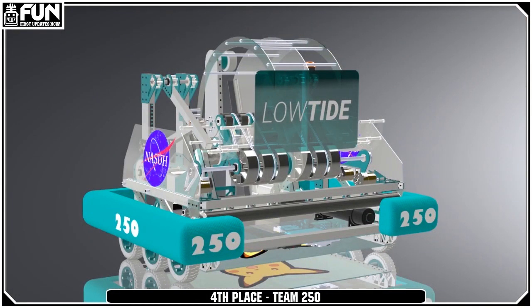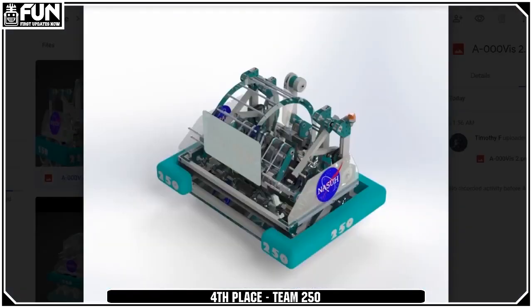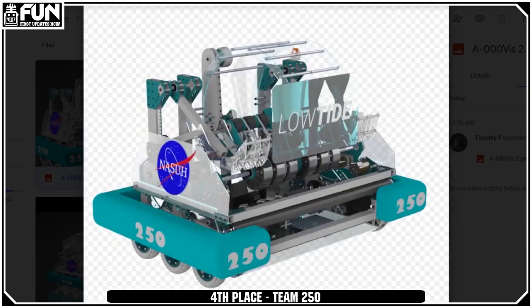Yeah, this robot is pretty unique design. It has almost two separate mechanisms for handling the balls that are kind of like mirror imaged of each other though. So it feeds up and then goes through this loop system and delivers the game pieces to two individual catapults, one on either side of the robot. It's a very unique design and it's actually pretty well thought out in details.